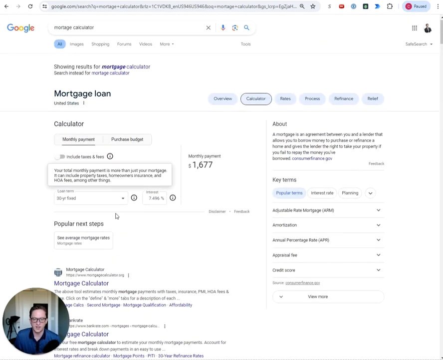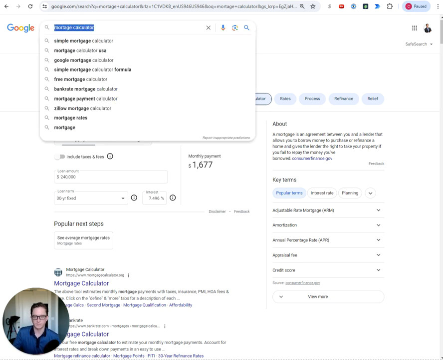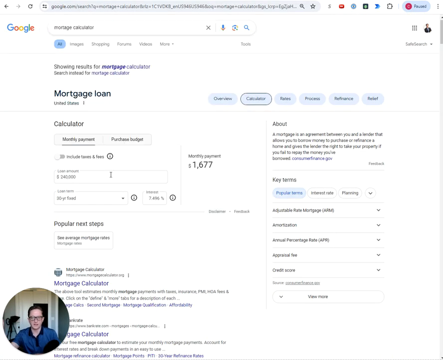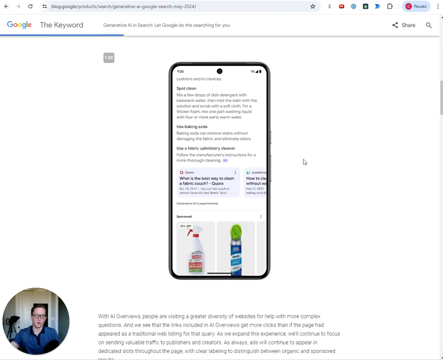What Google did is they put the mortgage calculator directly on the SERP and click-through rate plummeted. Let me show you. The click-through rate used to be 80-90%, and now it's about 2/3, right? 30,000 search volume and 20,000 clicks. That's, of course, Ahrefs' estimate, but the point of that is Google added this feature directly onto the SERP, and these websites down here lost a third of their traffic overnight for no other reason.